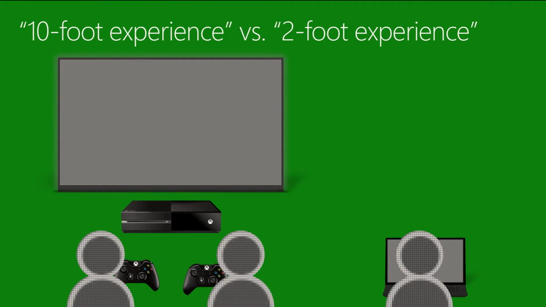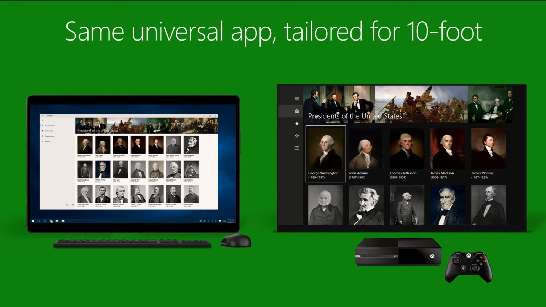But with apps, you have all those same controls. It's just up to you to choose what you want that experience to look like. When you're sitting really close to your PC at a 2-foot view, as we call it, it's easier to click on the controls. But when you're working with a controller, you need to think about that.